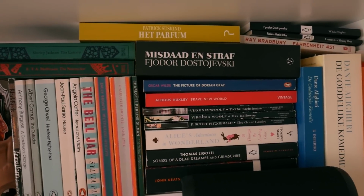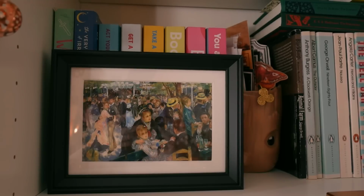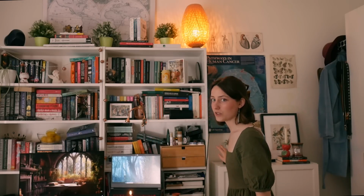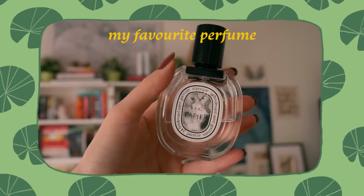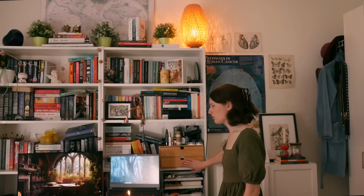Here you have a full look at my bookshelves. I'm definitely lacking space, hence why there are so many random piles of books scattered throughout my room. And honestly, on the shelves themselves, it's also just kind of stacked in there. I keep all of the books that I haven't read together here on this little shelf, and then next to it I have, like I said, just kind of random other stuff. This is where I have perfume, sunglasses, makeup storage, and then also tools, like furniture tools. I don't know, that's what you gotta do when you don't have a lot of space.